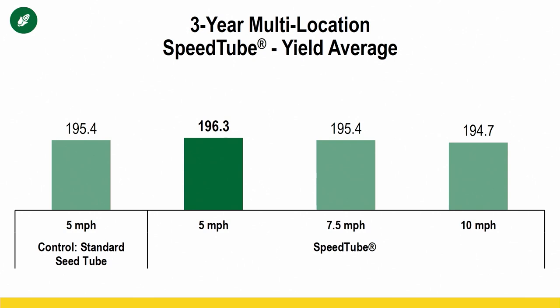So we're gonna work through an example now, and the rest of this day is gonna be focused on SpeedTube, for the reason that it's the one we have the most data on. We have 3-year multi-location data on SpeedTube. It's technically PFR proven just at 5 mile an hour. So we were able to gain almost a bushel by just adding that system on there and not going any faster, right? Because instead of letting that seed free fall, it's delivering it all the way to the ground at the same speed in which you're moving forward, so it does not have opportunity to roll and mess up spacing by using that delivery system.